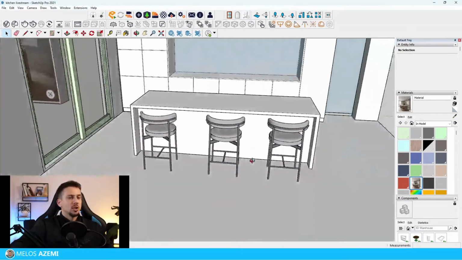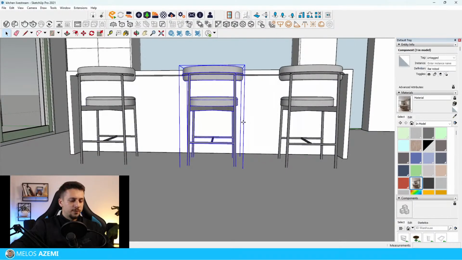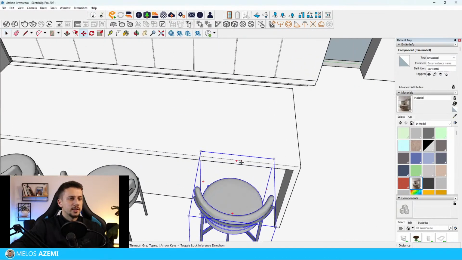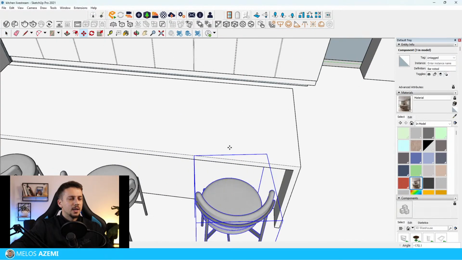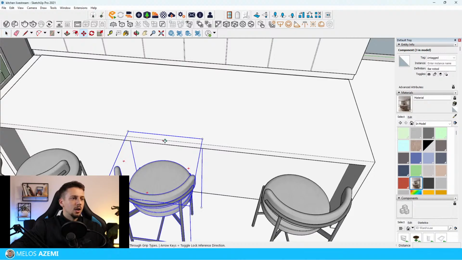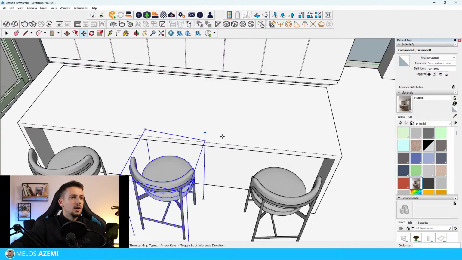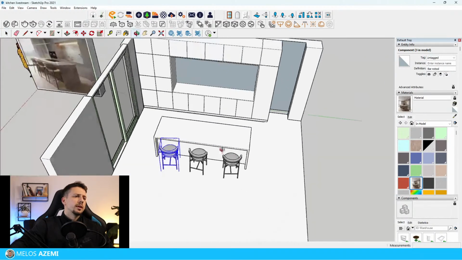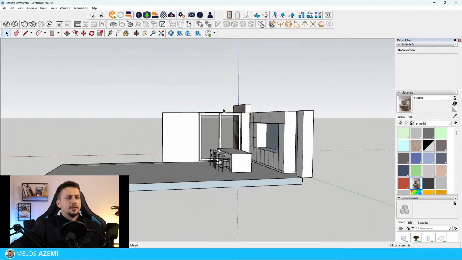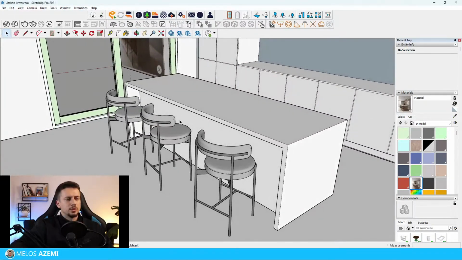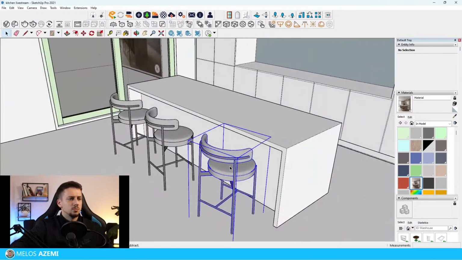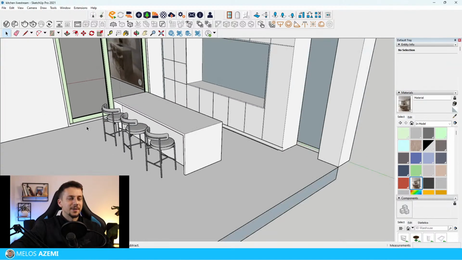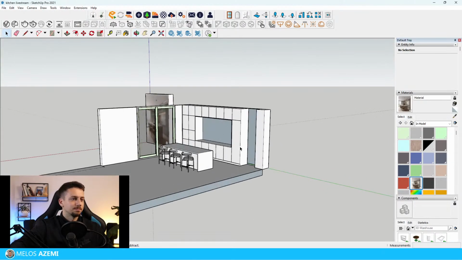However, let me not get into promo too much, but I was saying a lot of people just do something wrong here where they just duplicate and all of these chairs look similar or kind of identical. What I recommend is to select each one of them and move them around a few degrees over here and then a few degrees over here as well. This is what chairs normally would look like in most households. I do say this a lot, but unless you're super OCD and a super control freak, you will not have all chairs at 90 degrees. So just keep that the same in the renders.